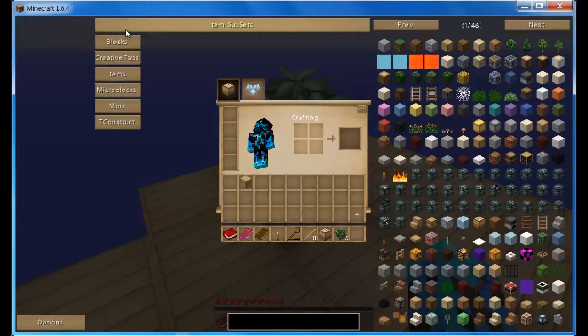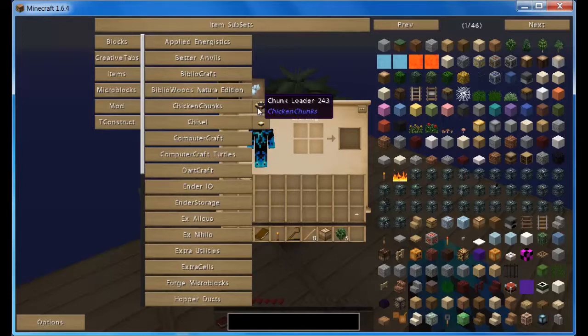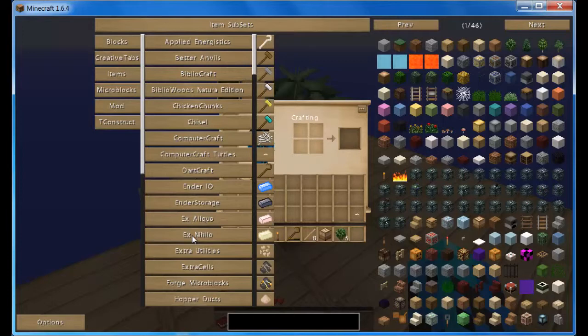If you're not familiar with the mod pack, we've got AE, of course, better anvils, bibliocraft, chicken chunks, chunk loader and spot loader. That was kind of a cool texture for that. I really do like this Sortex. I didn't know if I was going to like it at first, but I kind of like it. So it got the chisel mod, like I just said. This was just added in the last update. Computer craft, dark craft, ender IO, ender storage, ex nihilo, which is Latin for from nothing.